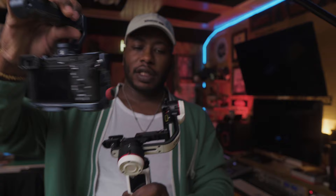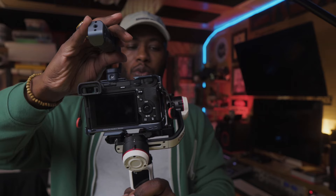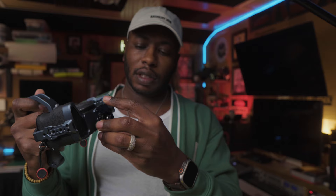Being that the bottom is flat and straight across, I can't just set it onto the quick release system. I would have to use the F-38 quick release plate that it comes with. There are mounting points at the bottom so you can add an additional F-38 quick release. There are so many different things you can do with this camera cage, so I highly recommend you go get yourself one.